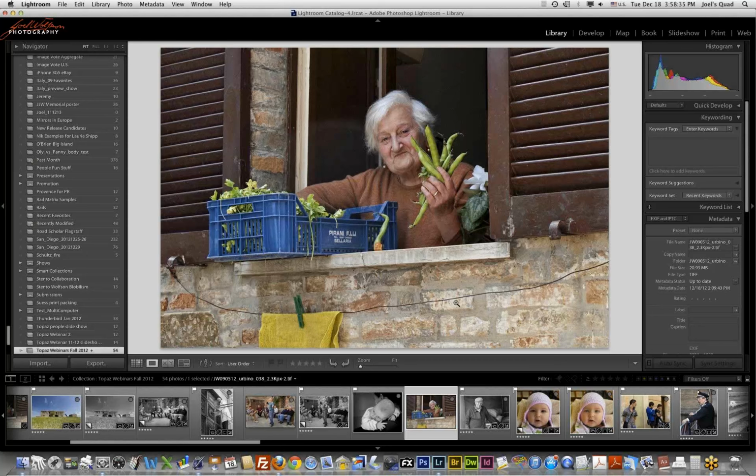And same thing with the guys dancing. I guess it's not really set up, but I did encourage the guy to do something spontaneous. He said he was a dancer. I go, oh, can you show me some of your dancing? And then what I do generally is once I get the idea in somebody's head, I just sit there and let things happen. And that way you can get spontaneous expressions and just let people do their own thing. And sometimes you have to spend a little time with people before they get used to you and get used to the camera. And obviously the picture of the baby is purely a candid moment.